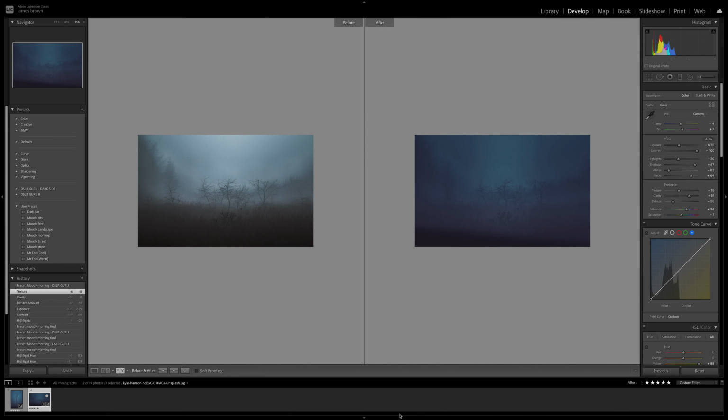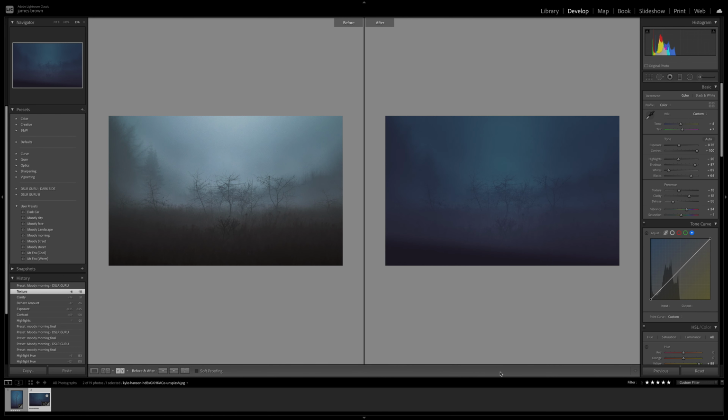Now this week I'm going to be showing you how to make an image a little bit more moody. I'm calling this Moody Morning. I'm going back again to some of the previous One Image My Edits that I've done recently, and I've been exploring a lot of different ways of how we can create more mood and atmosphere in a shot, and I think this is a perfect example.